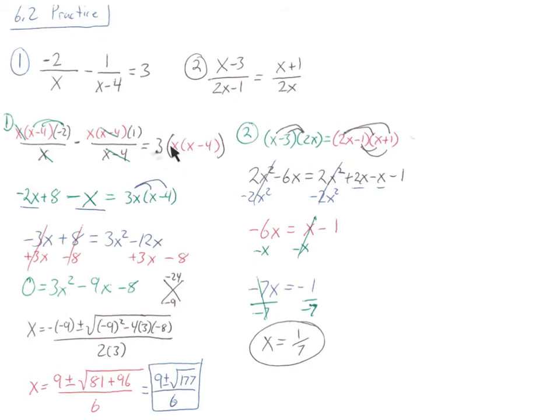I first multiplied 3 times x, and now I'm distributing 3x. So I get this in blue. Over here, I want to simplify by combining these two pieces. I'm simplifying both sides. Then, because I have x squared, I want to get it equal to 0. To get the equation equal to 0, I'm going to keep the x squared here and move these two pieces over. I add the 3x over and minus the 8 over.